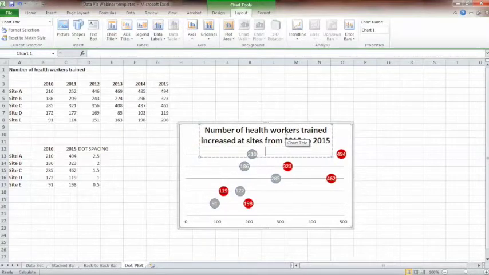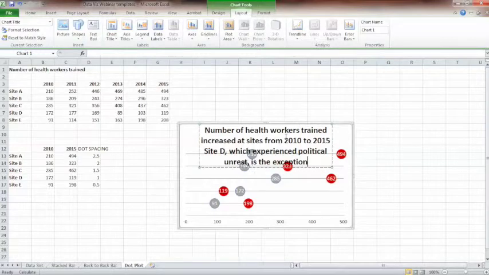Except at Site D, we can see that there are external factors that were perhaps going on, because the number there on the fourth line from the top actually went down by 2015. So let's add that caveat as an explanatory subtitle. Site D, which experienced political unrest, perhaps, is the exception.